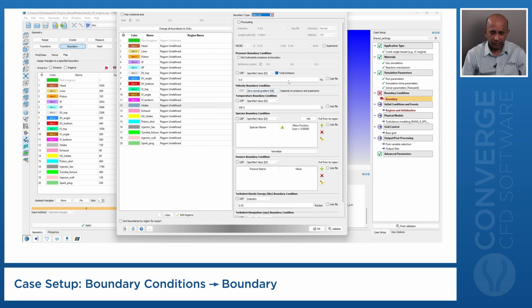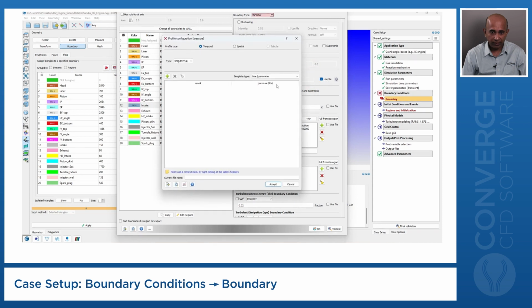Now, because this is a subsonic inflow, I want to set up the total pressure. In CONVERGE, you can set this up in two ways. You can give a constant value if that's what you know, or you could give a file. And in this example, I'm actually going to use a file.